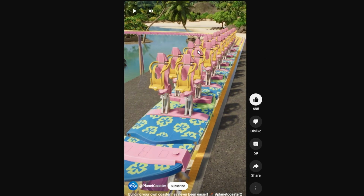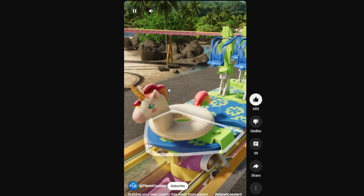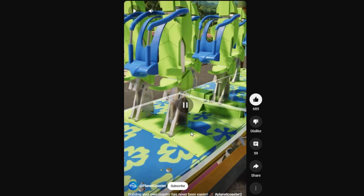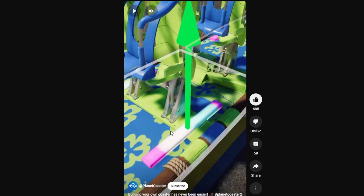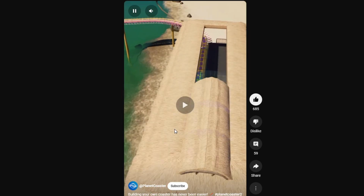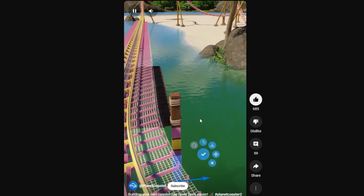Okay, here's where they start customizing the train. You can literally customize everything in every color. Also, look how beautiful those trains are. And then you can see, oh, look at these wheels right here. You got the running side and then upstop under here. That's cool. They're obviously designing and customizing the trains here with some cool details. Putting some lights there. There's a station build. That's cool. They're kind of showing everything here.